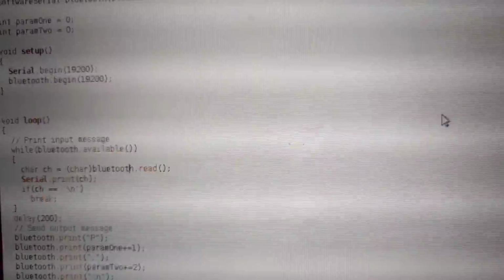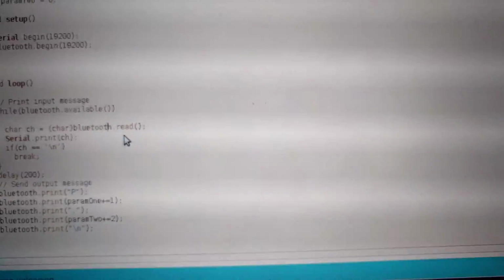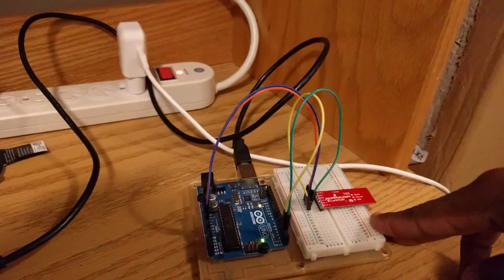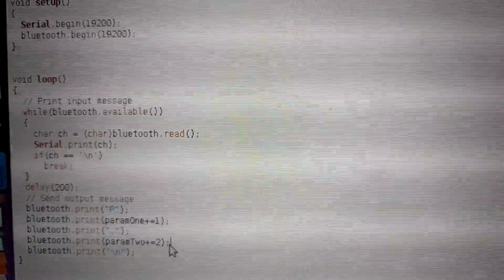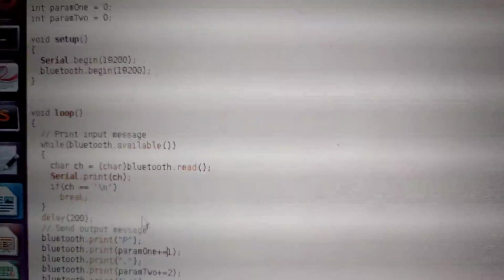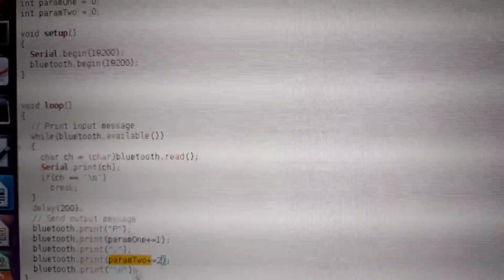So what I'm basically doing in the loop is I'm reading whatever my smartphone is sending to the Bluetooth radio, and over here incrementing these variables I created up here, one increment by 1 on each loop and the other increments by 2. So these are my parameters.